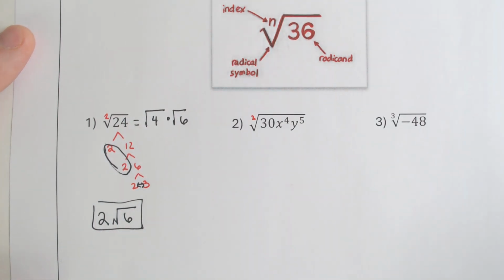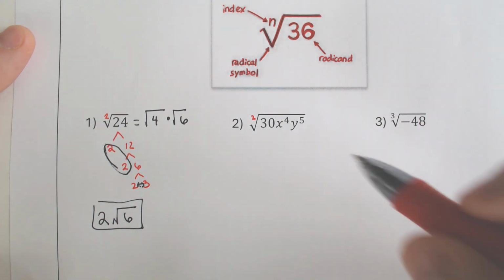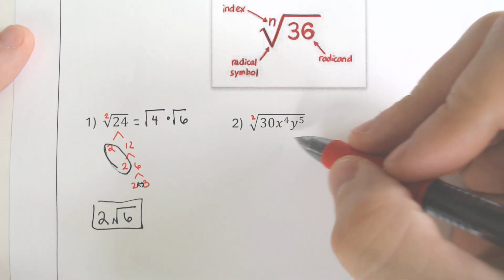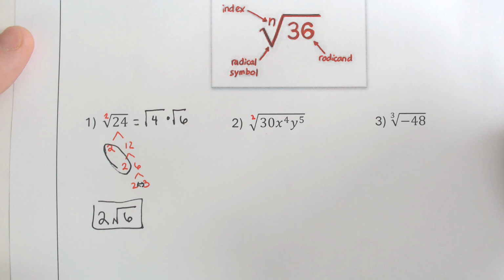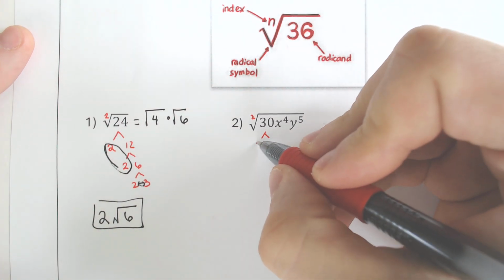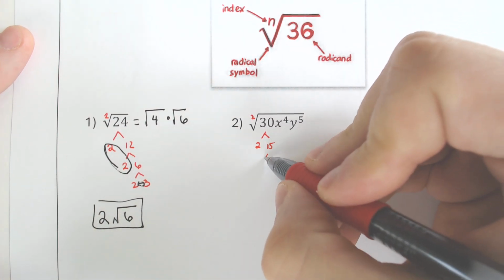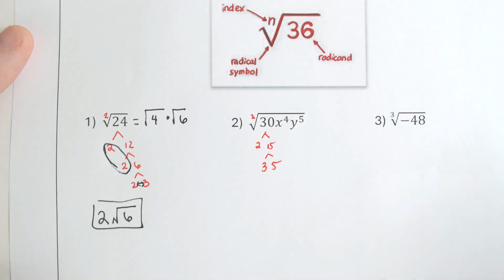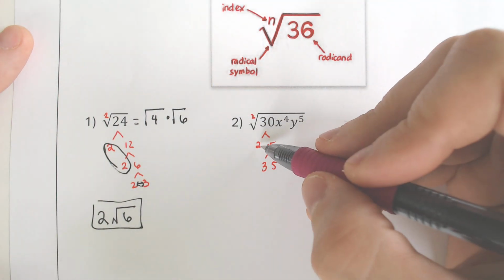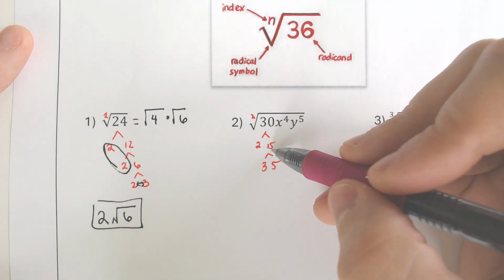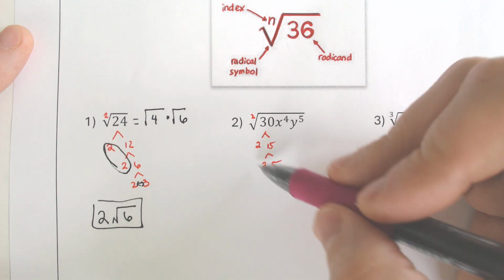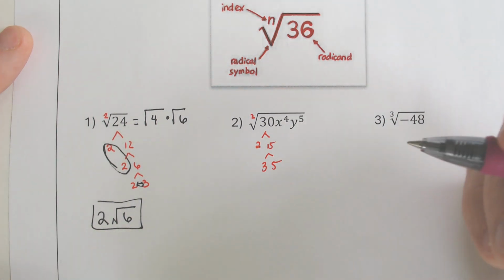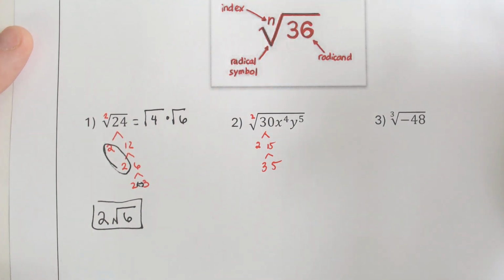All right? Now, what do you do if you got numbers and you have these variables with exponents? Well, actually, the number is dealt with the exact same way. We break down the 30 into 2 and 15 and 3 and then 5. But you may notice that the 30, we got a 2, a 3, and a 5. We don't pay attention to the 15 or the 30. They don't have any like terms. So if there are no like terms, it just stays as a 30.